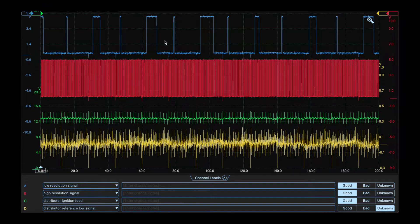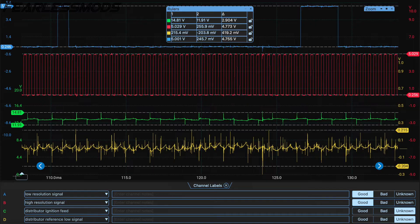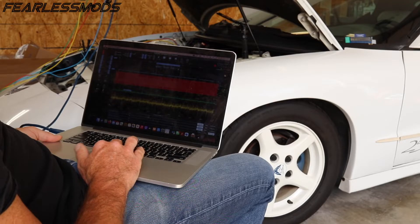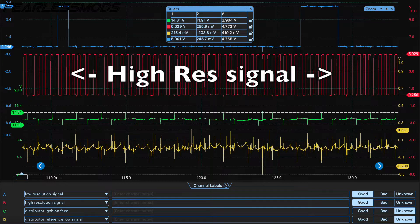Then small, medium, large, largest — and let's get the voltages here. Looks like five volts at the top, down here around zero at the bottom — good square wave, so that's looking really good. Let's look at our high res signal: zero and five volts, so a good clean square wave on that one as well.